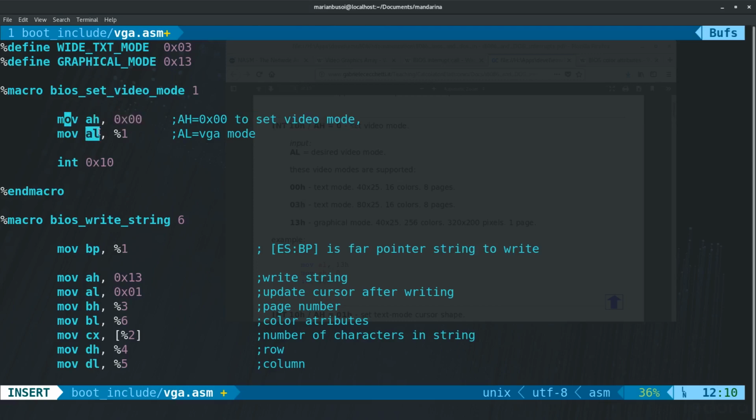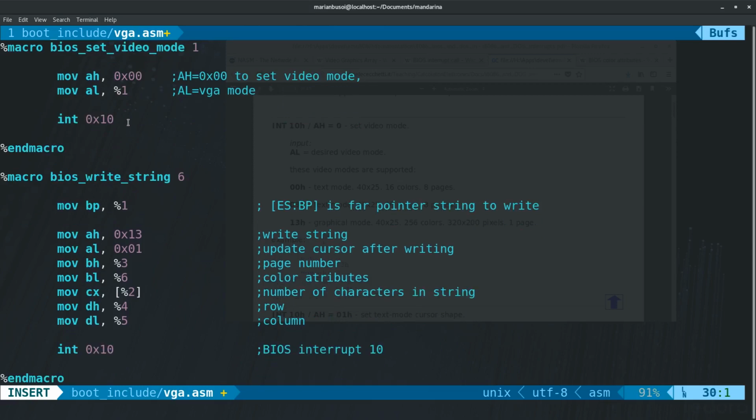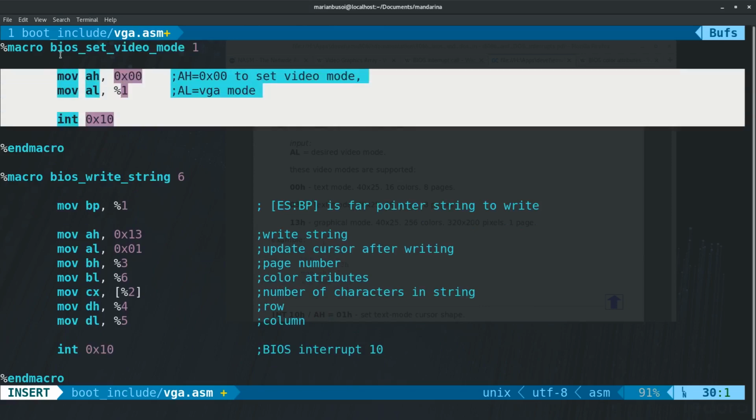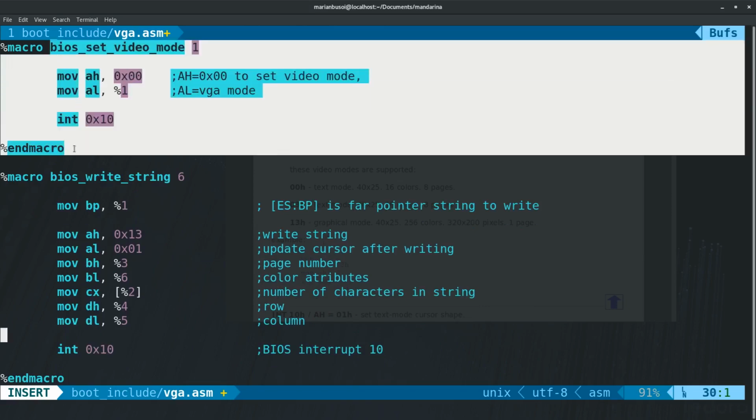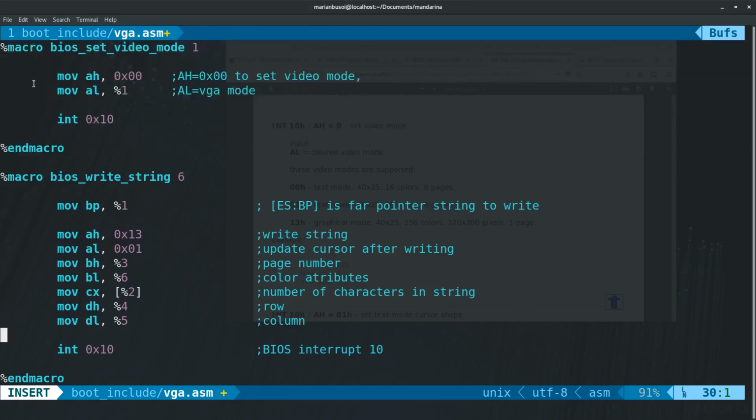Then we set AL to the desired VGA mode, and then we call the BIOS interrupt 10, and then the BIOS takes care of all that for us. And also the neat thing about setting the video mode is that it will automatically clear the screen for us.